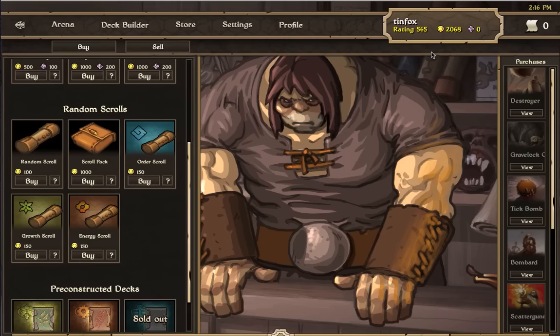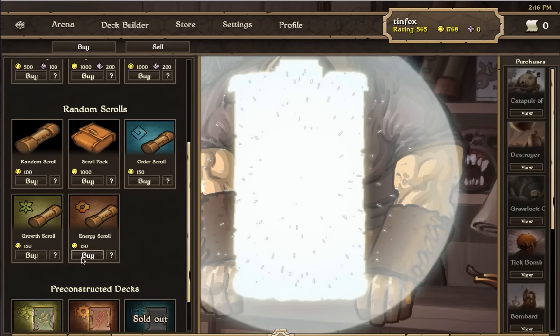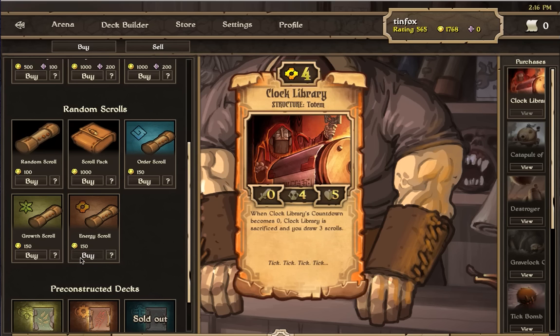Let's go ahead and keep buying because I didn't realize. I thought I wanted to only spend 1,000 gold, but I wanted to spend up to 1,000 gold. So we're going to buy some more here. Another Catapult of Goo. A Clock Library. That'll be interesting.